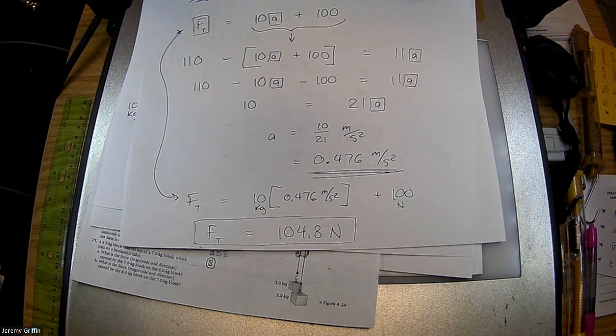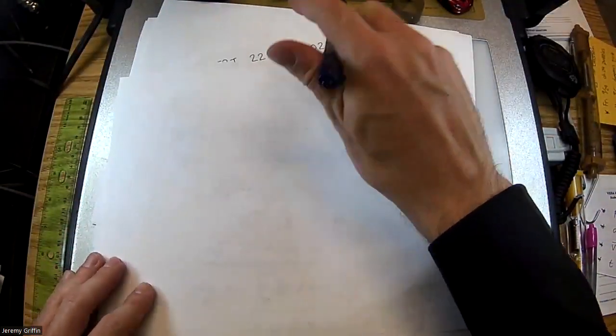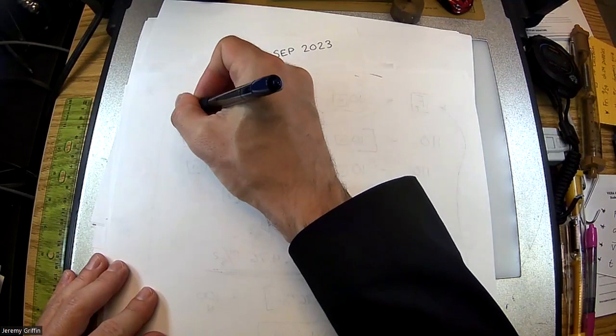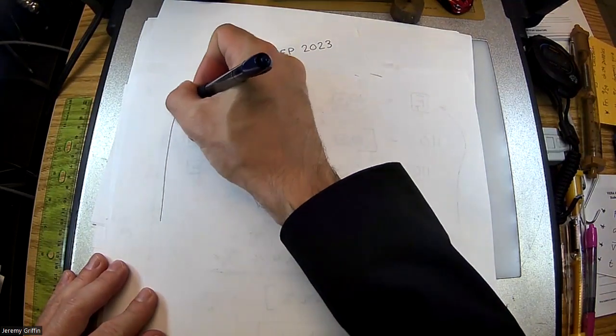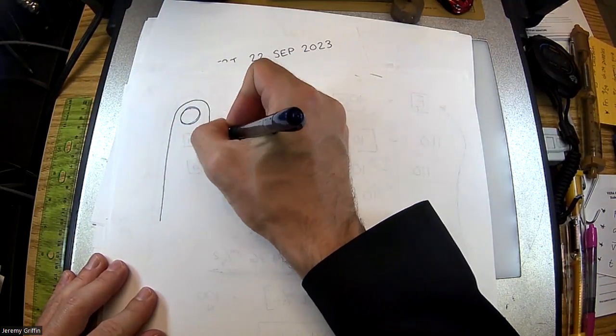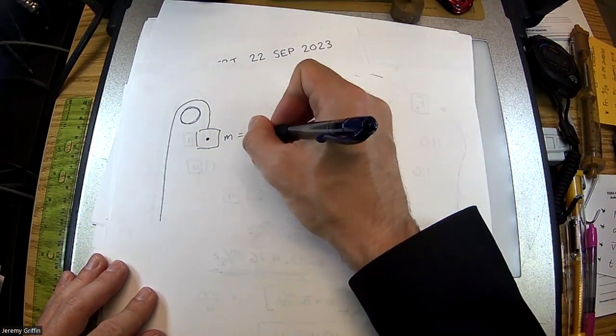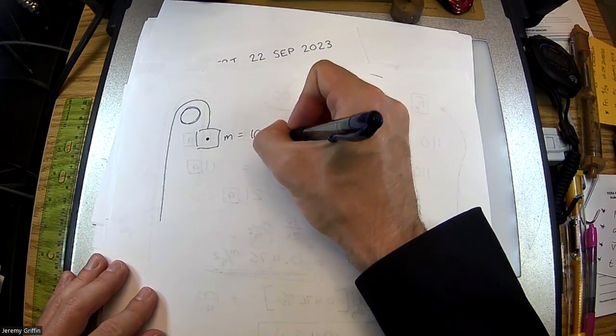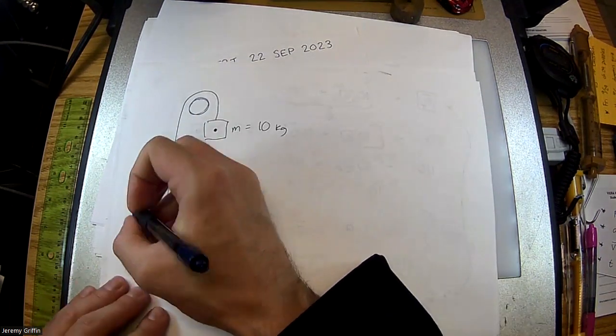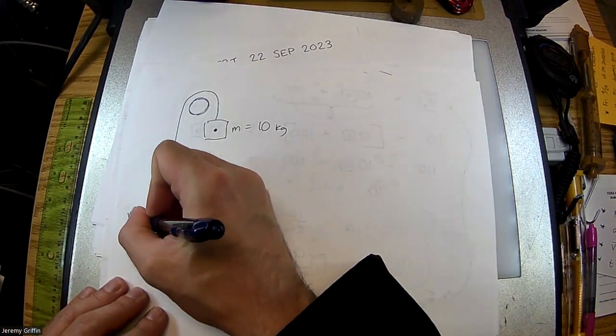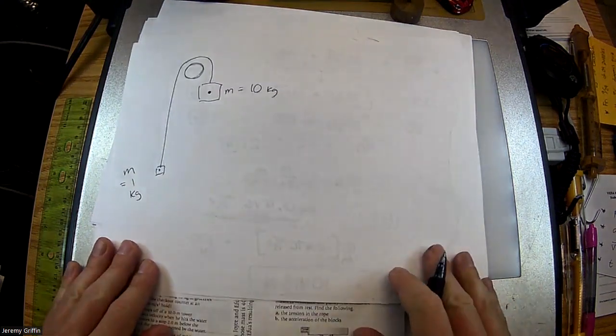All right. See that? All right, let's do one more Atwood. What if instead of being really close in value, what if the two blocks are very different in value? Like, what if this mass is like 10 kilograms, and this mass is a little tiny, only like 1 kilogram? Right, so 10 versus 1.